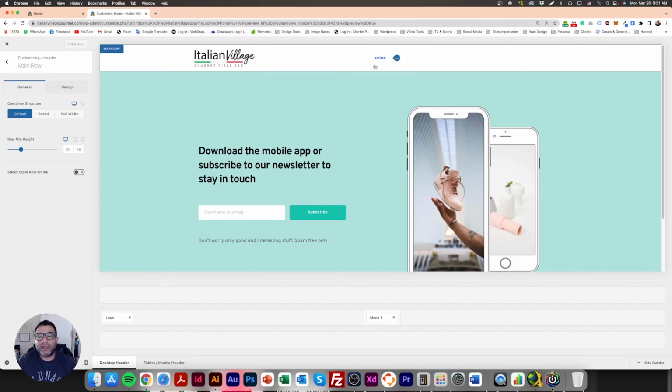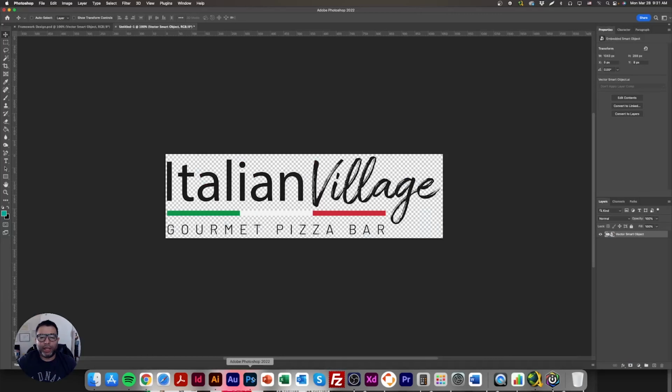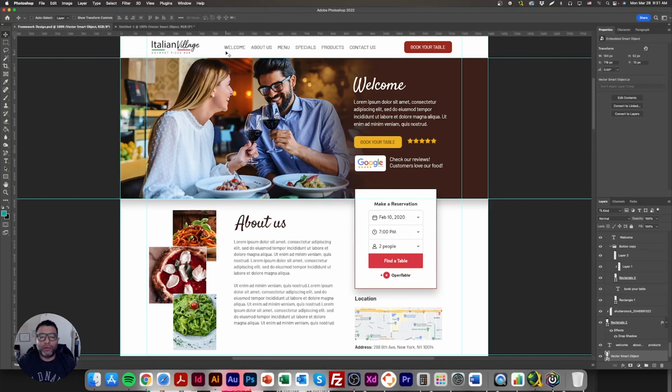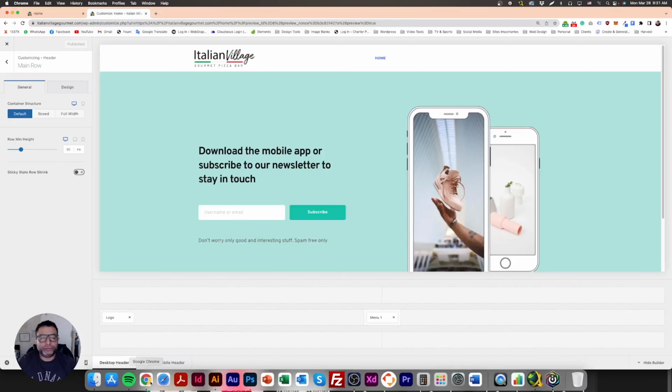Now the second thing is we have to create our navigation bar. Okay, so based on our main composition here on Photoshop, we have 1, 2, 3, 4, 5, 6 elements on the menu, and we have also a button called Book Your Table Today. Okay, or Book Your Table. So we're gonna have to bring a couple of pieces of information here. Just for us to have an idea, we're gonna need the font type and the colors available to create the elements of the header. All right, let's go back.